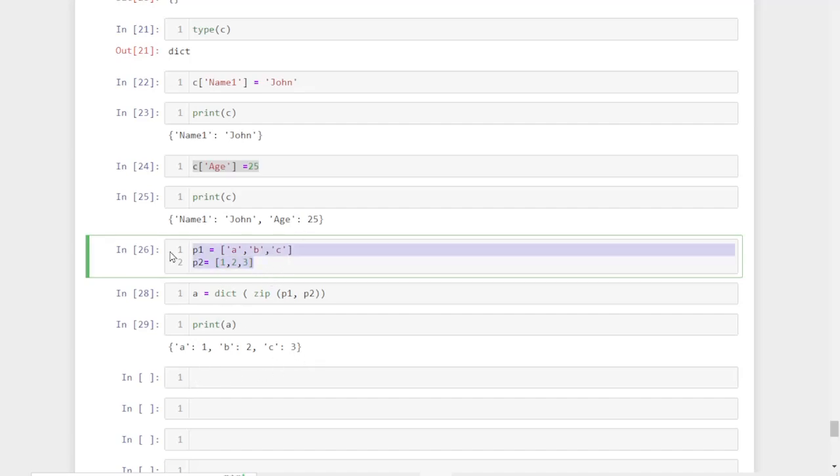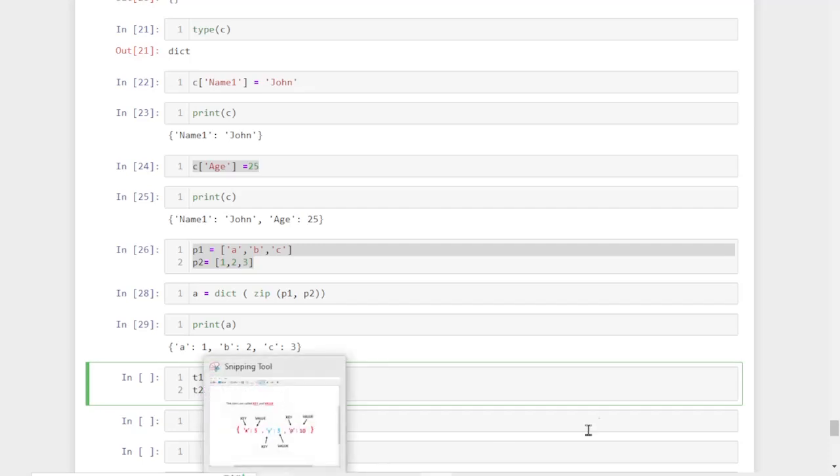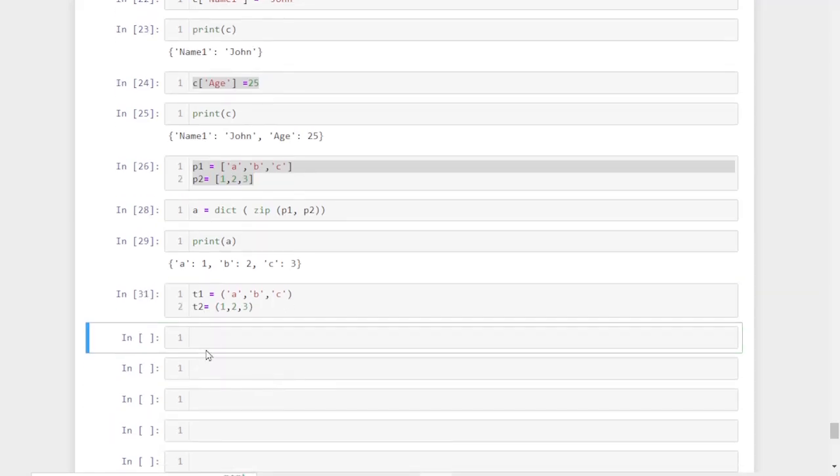Instead of lists, these can be tuples also. Suppose I create tuples here, T1 and T2, instead of P. So two tuples, and I'm running this.